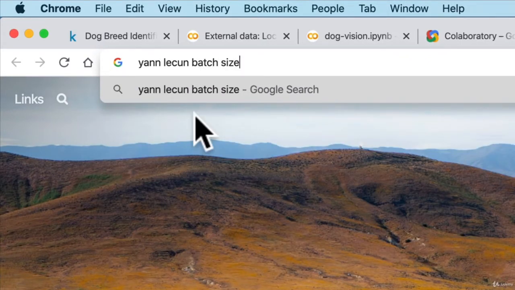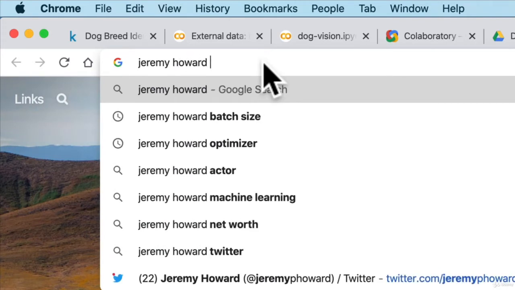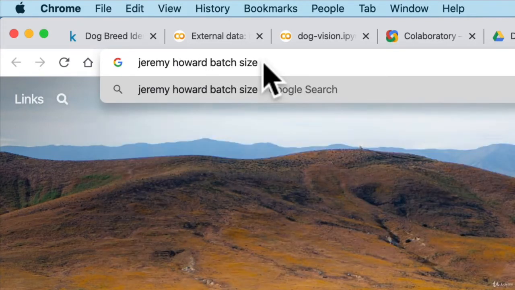And you might be wondering, who the hell is Yann LeCun? What is batch size? All these things are new to me. Well, I want to show you a little trick. When you find or when you hear of someone who is, let's say, a figure in the field of machine learning or deep learning, a trick that I use to figure out what they think of a certain topic is I Google their name and I Google the concept I'm looking for. Another one is Jeremy Howard. So Yann LeCun and Jeremy Howard, you could go Jeremy Howard batch size, Google that. I'm just telling you these two people off the top of my head.